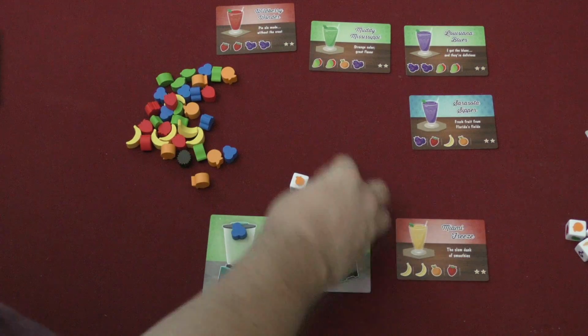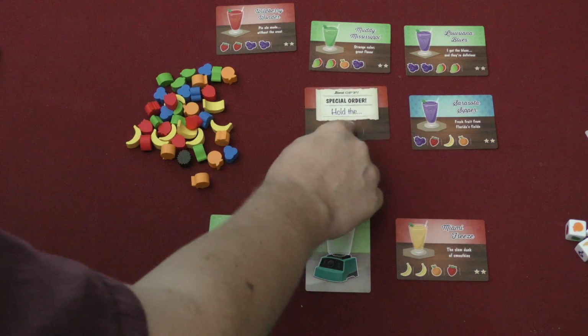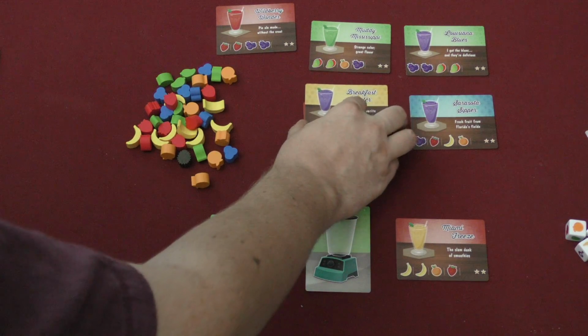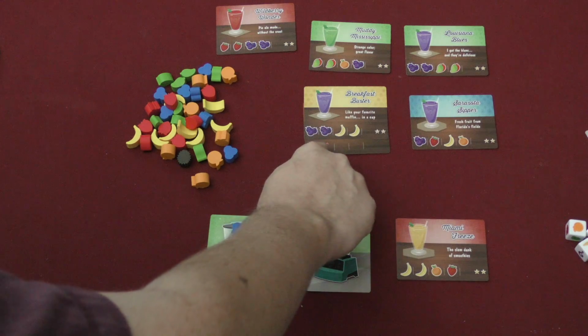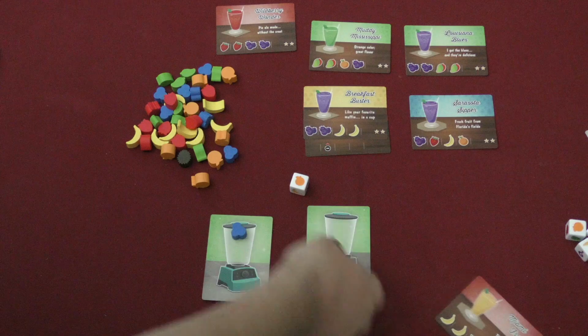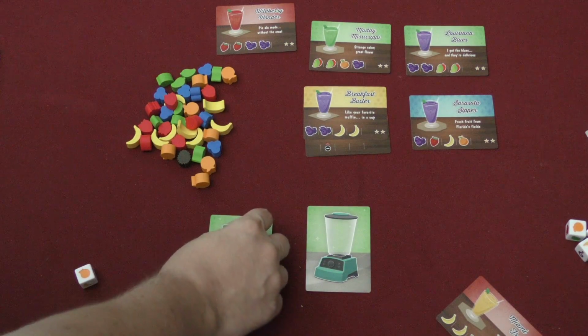I take the card, discard the fruit, draw a new one, but this one says, hold the, which means I need to draw another one, and you put it on top of it. So this is the breakfast buster, so you need a blueberry and 2 bananas. One of the blueberries you will hold. So a little bit less blueberry, and you keep going.